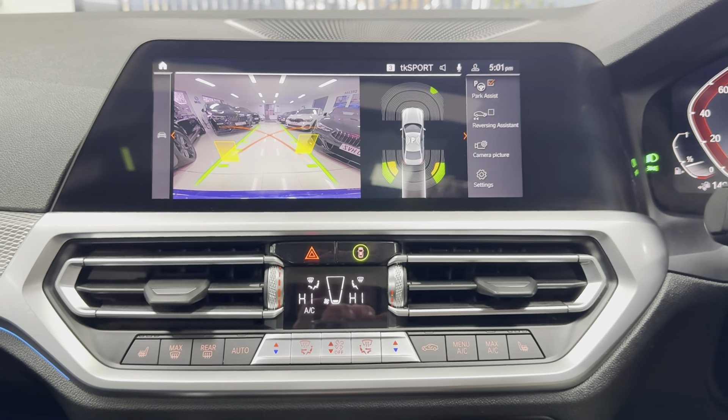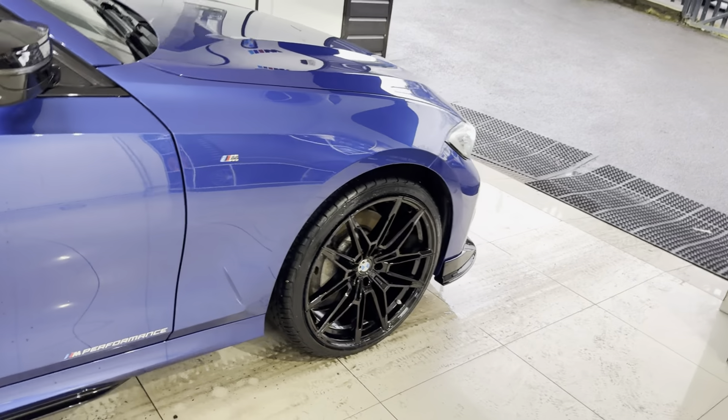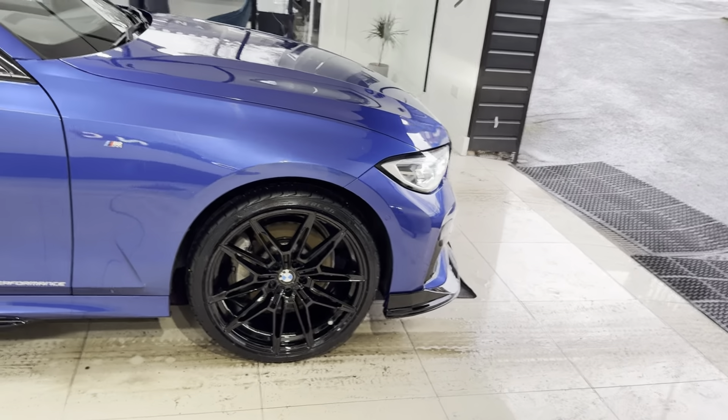That's the glass sunroof — you can see it opens all the way and you'll see immediately the effect it has on the interior light. So there is a look around another lovely example of the plug-in hybrid G20 330e. For further details use the links below. Thank you, bye.